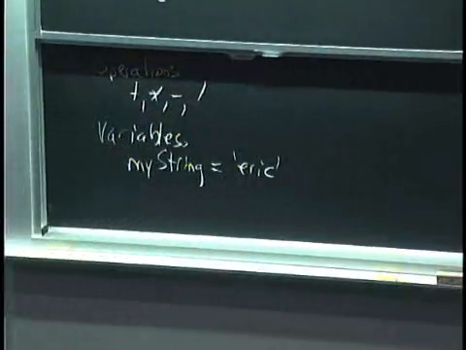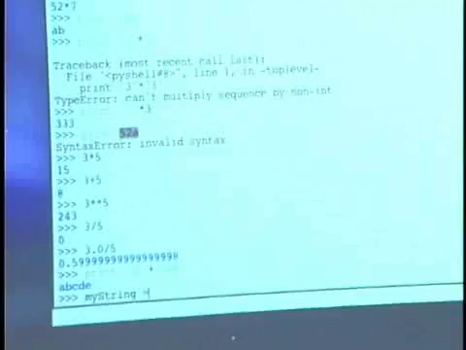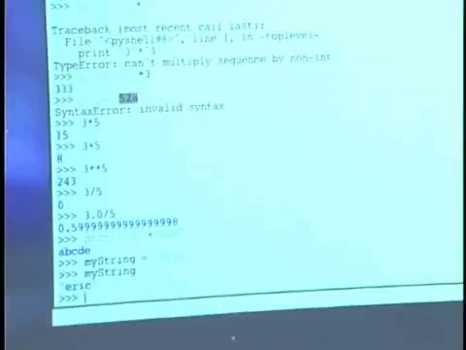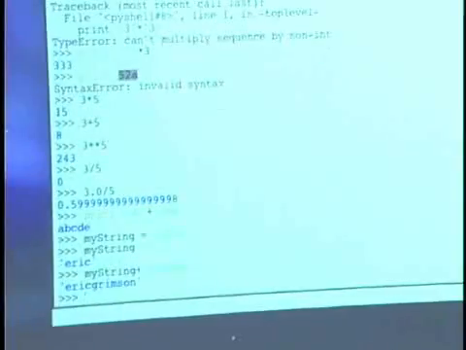What does that statement do? It says, create a name for a variable, which I just did there. In fact, let me type it in. My string with an equal sign, which is saying assign or bind to that name the value of the following expression. As a consequence, I can now refer to that just by its name. And if I get the value of my string, there it is. Or if I say take my string and add to it the string my last name, I print it back out.